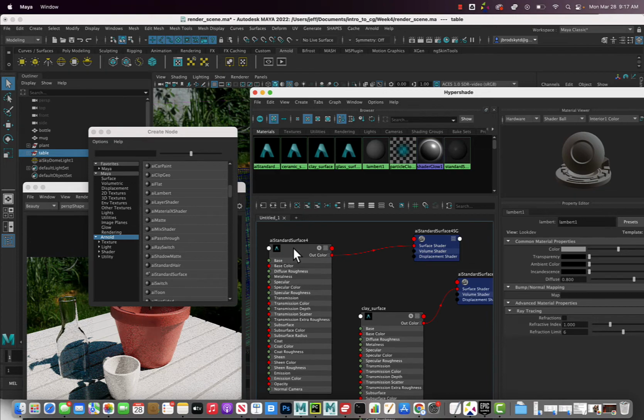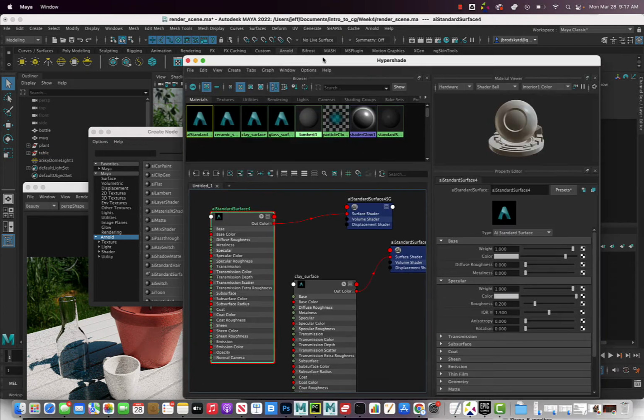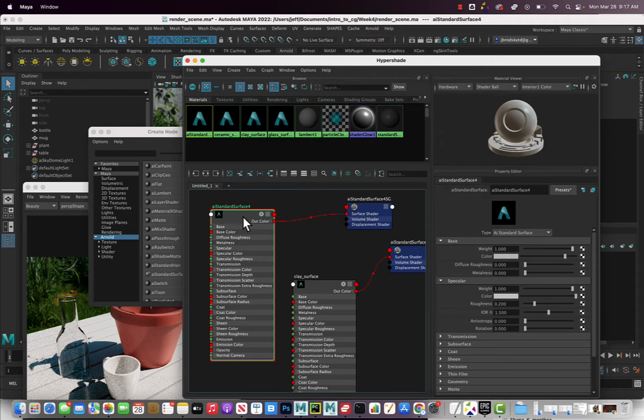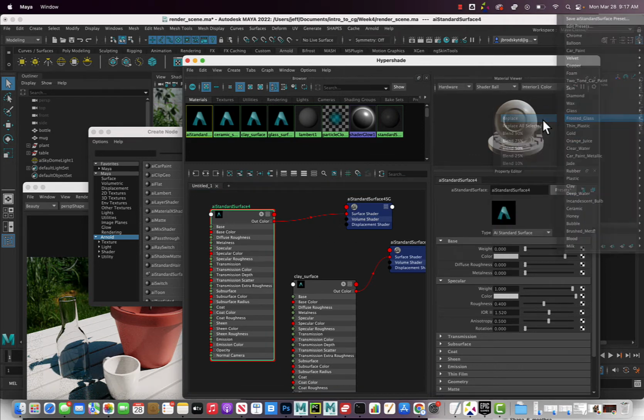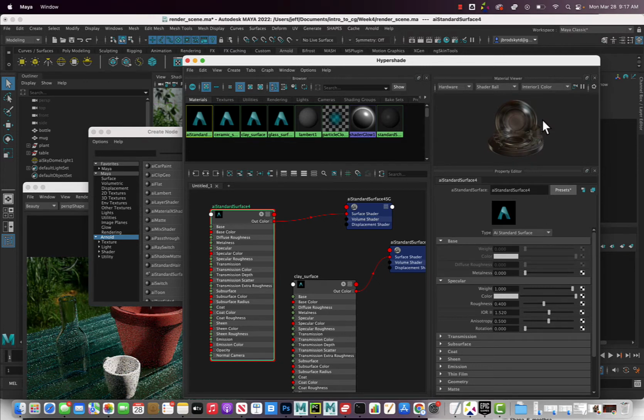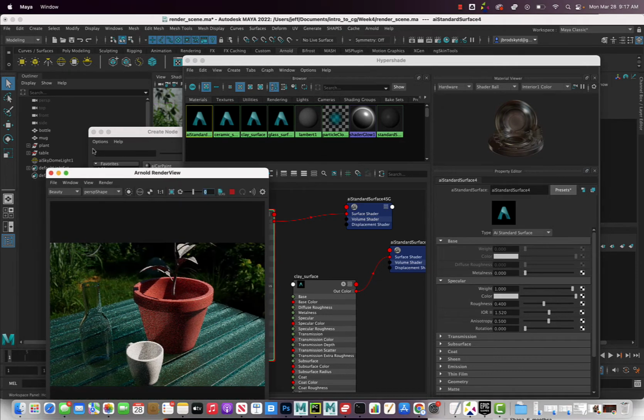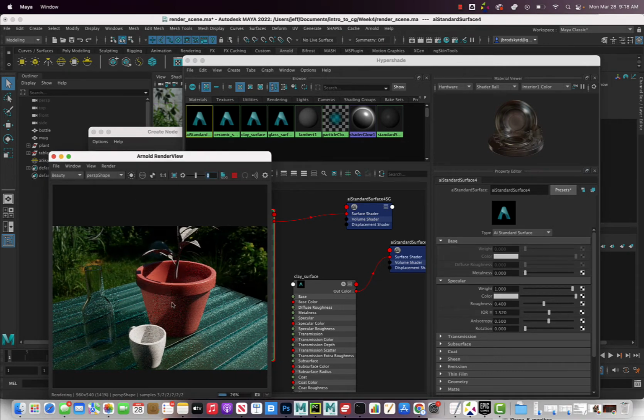But if I have the AI standard surface selected, and then go to presets, let's try like frosted glass. I'm curious what that looks like. We click this bar up here to kind of bring that to the front. So it's kind of an interesting look. You can tell it's taking longer for Maya to render this because there's a lot more reflections and refractions and stuff going on. I think that's a cool look, but we kind of lose our bottle and stuff. So let's try a different material.